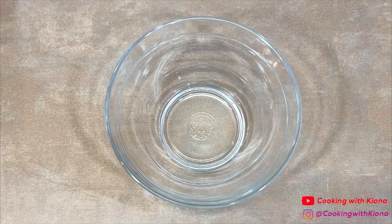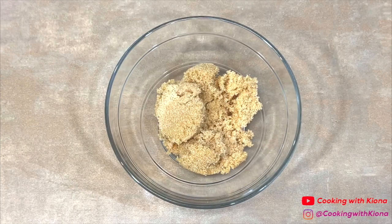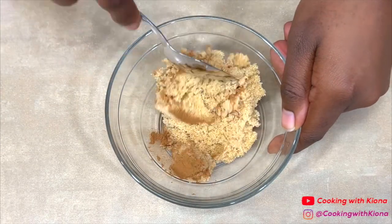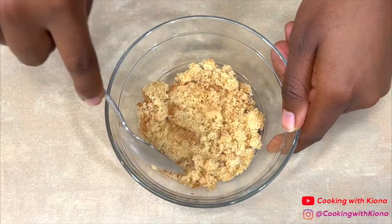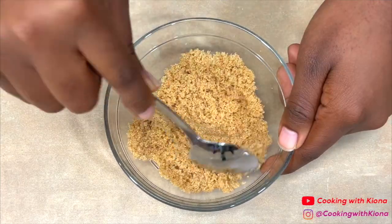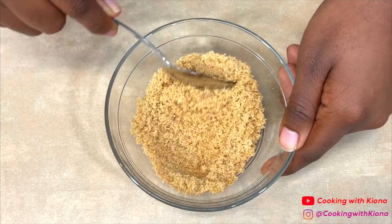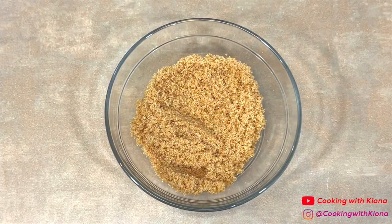Next, in a bowl, add 4 tablespoons of light brown sugar and 2 teaspoons of apple spice. Then mix everything together until well combined. When you're finished, set your brown sugar mixture to the side.